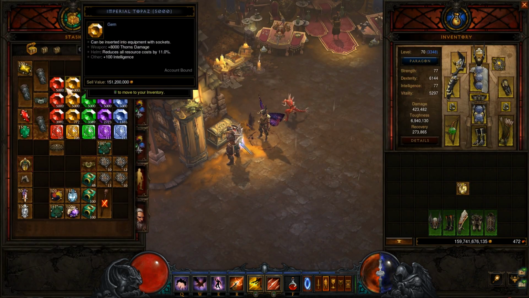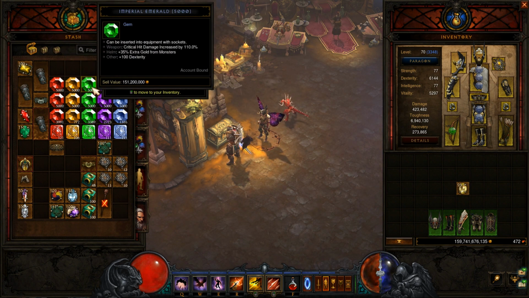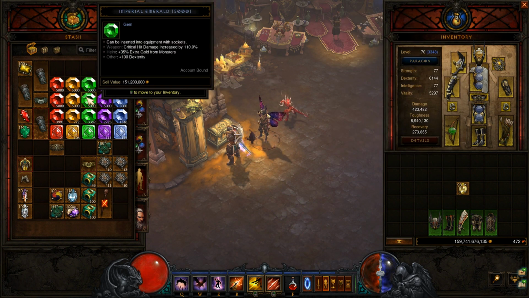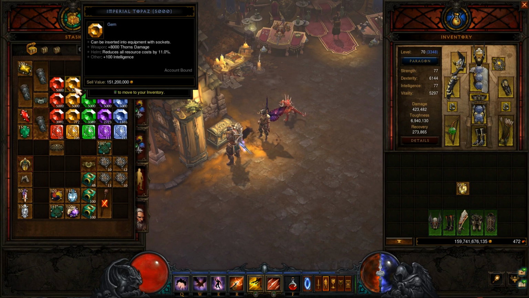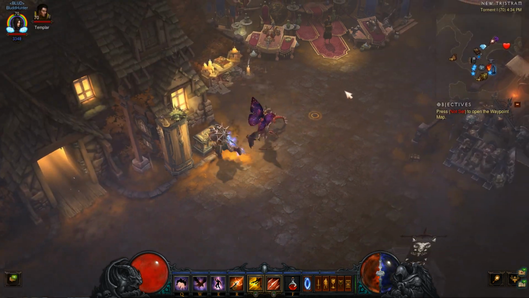Speaking of gems, you want to use red gems while leveling. That give you that plus damage that we talked about, and in your helm. So red while you're leveling, and then green once you hit 70. Green gives you crit damage, and red gives you XP and plus damage. Right, so in your helm, you can even use Topaz to give you more reduced cost resource and cooldown and stuff like that. But yeah, red's really good while leveling, basically.